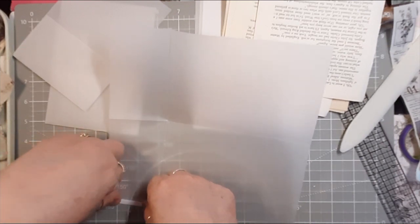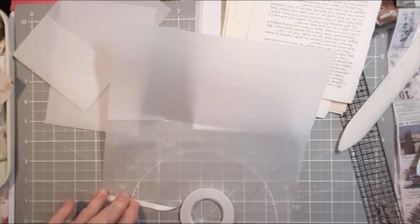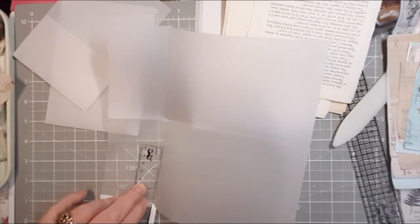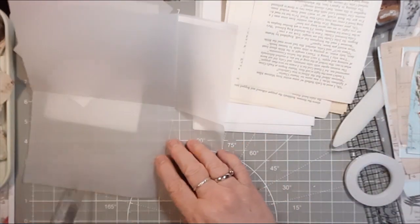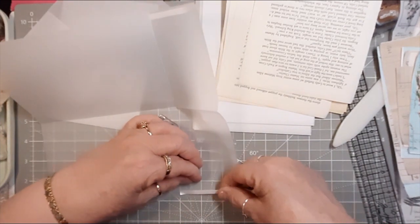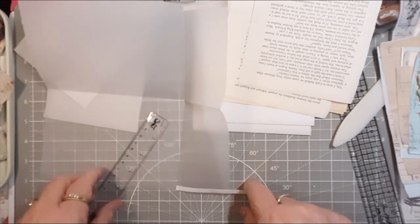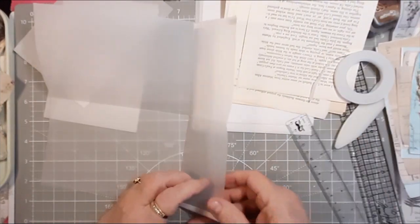Because I'm using this since I don't have the stapler. I don't want it to wrinkle. And I don't want to put staples in it, right? We want to make it flat. Not have staples in there. Although I thought about staples and then I thought, oh, I don't want to do staples. What else could I use? And then I thought, oh, I could use this tape. But I thought I had smaller tape than this. But this should work fine.